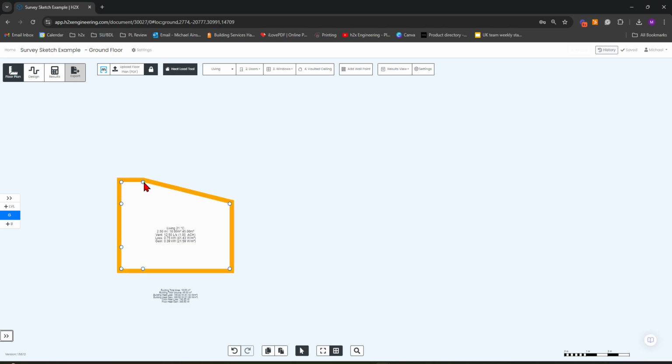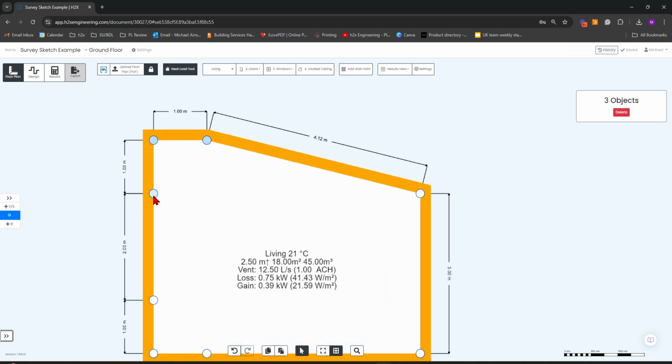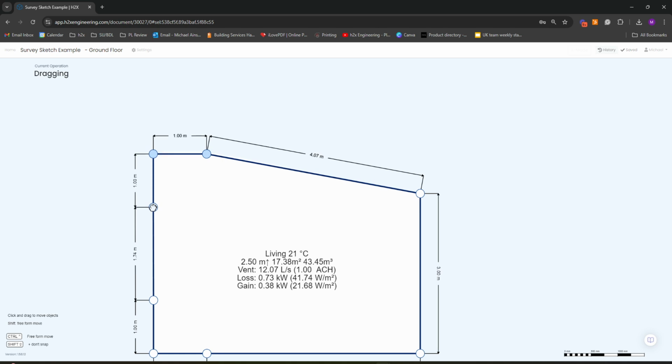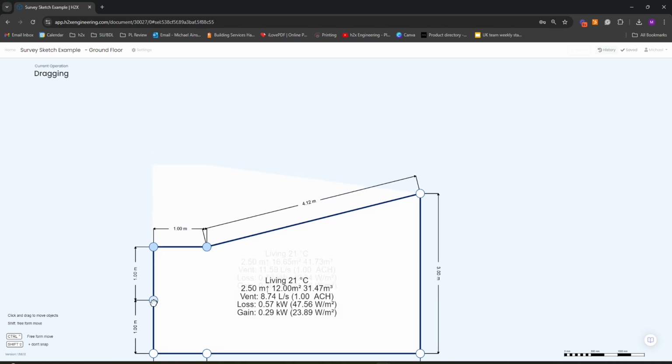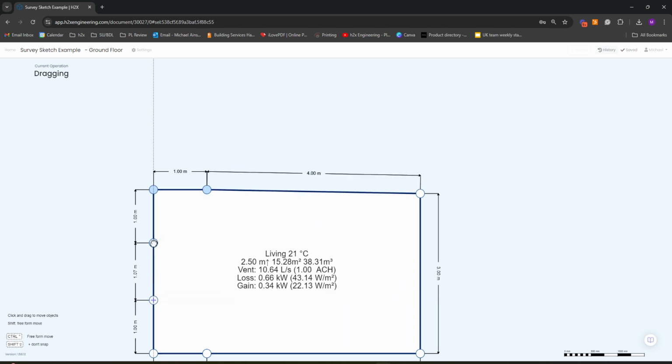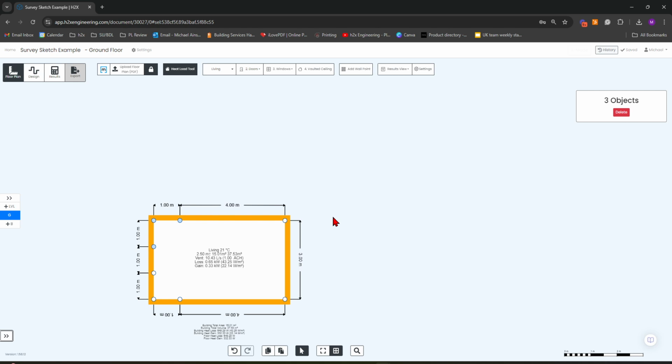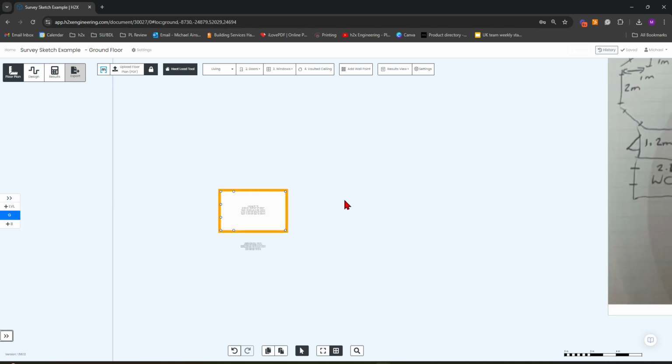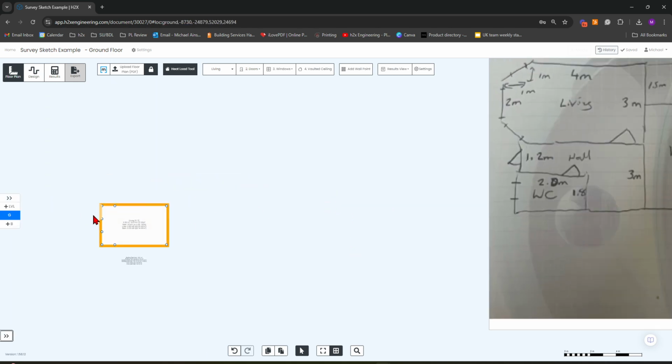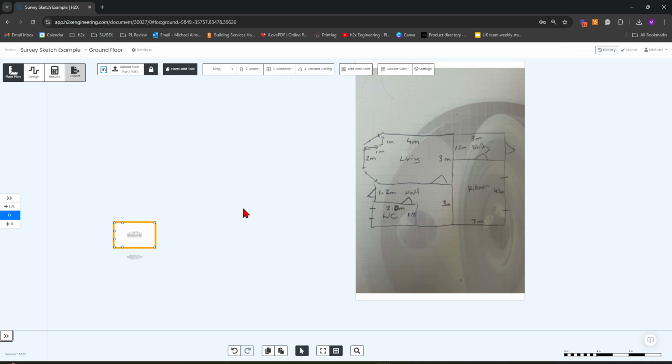We can move multiple points at a time, so if we click on all 3 of these points together whilst holding control, we can move those and shorten the length, aligning it with this point, shorten the length of that bay to 1 meter like that, and that's squared off the room as well. So that's how you can move entire parts of a building together, so it's a good skill to learn.